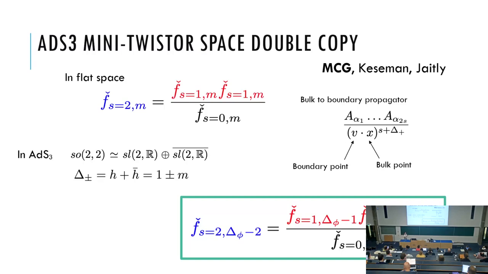In curved space, it's going to be a bit different because now you want to keep propagators unchanged throughout the double copy, like in the amplitude case, but that in curved space means keeping bulk-to-boundary propagators unchanged. So now what you want to keep unchanged is the conformal dimension plus the spin. So the prescription, instead of keeping the masses the same, is going to change what the masses are throughout the double copy. And this will be the relation between the conformal dimension and the topological masses. So the prescription now changes this conformal dimension in the following way for the gauge theories and for the gravitational theory, in terms of the conformal dimension of your scalar.